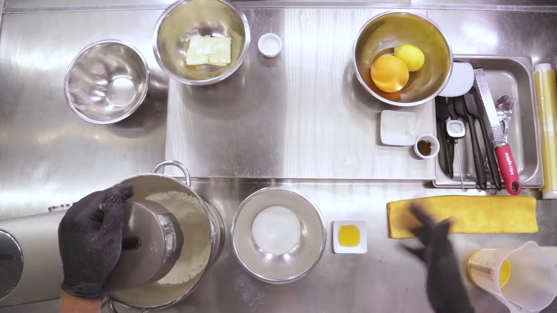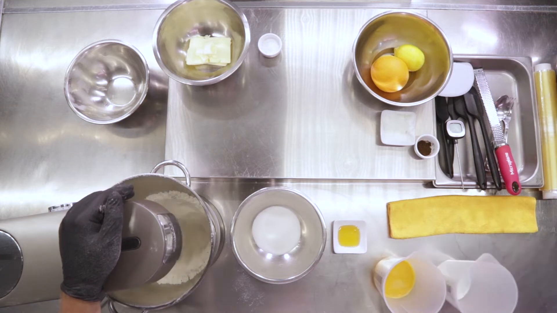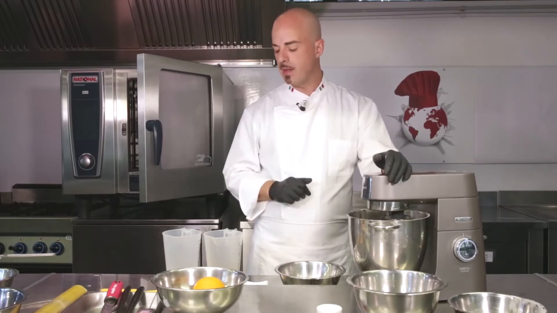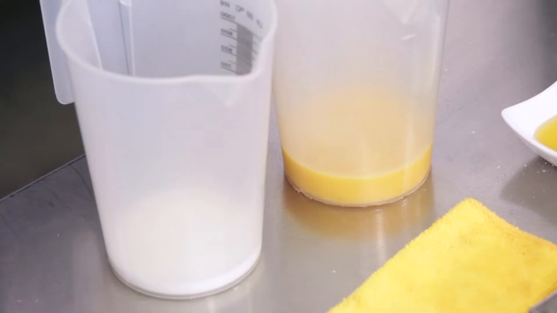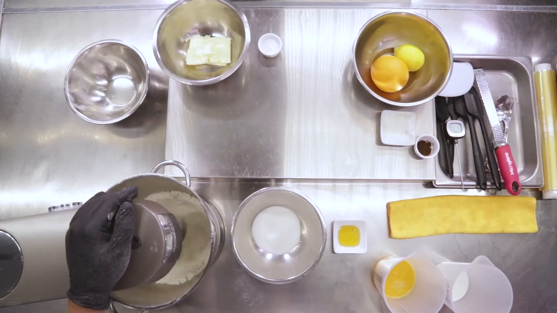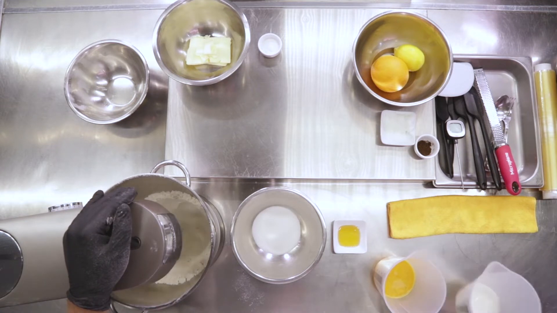The lard must always be close to grease our bowl at the end of our preparation. And the liquid part. When we talk about sweet leavened desserts, the liquids are milk and eggs. When we talk about an alcoholic part, it must always be put after the liquids.